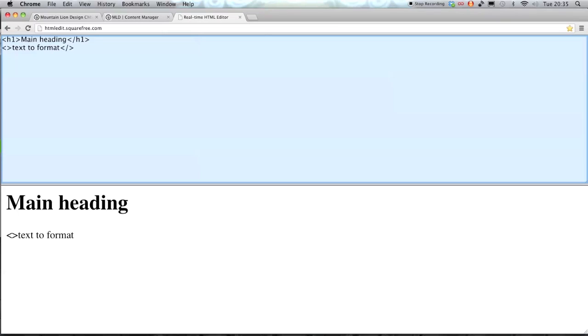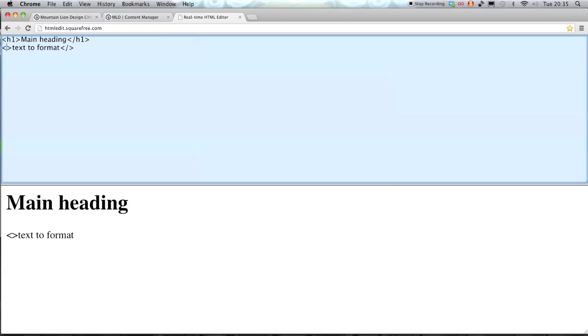Now, there are a variety of different types of code that we can put within those tags. As I've just explained, the main heading tag is H1.